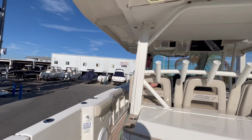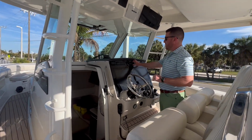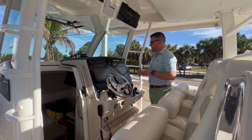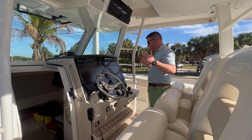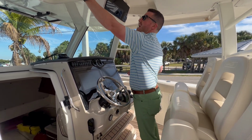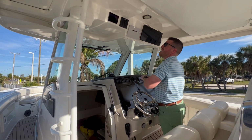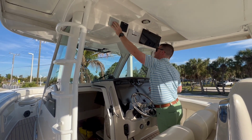Now, if you slide up forward to the helm, again, the story is everything. This boat has all of it. I'm opening the vents for the helm AC. It has twin screens, top stereo options, spotlight, that joystick we talked about. And this little square box here represents a huge option in that Seakeeper. This boat is gyro equipped.